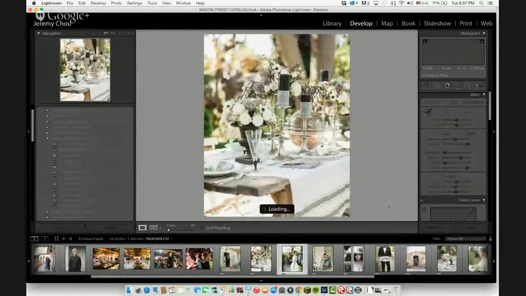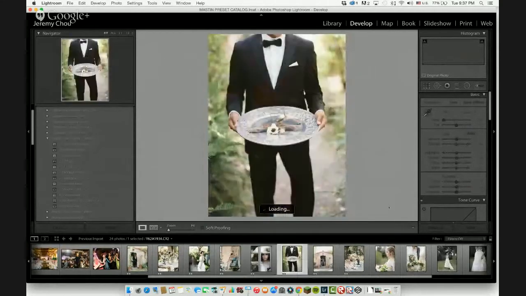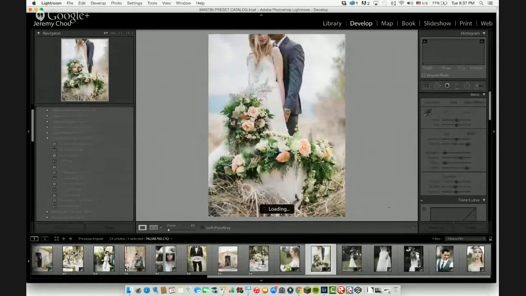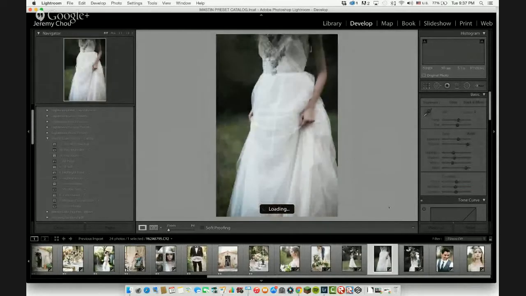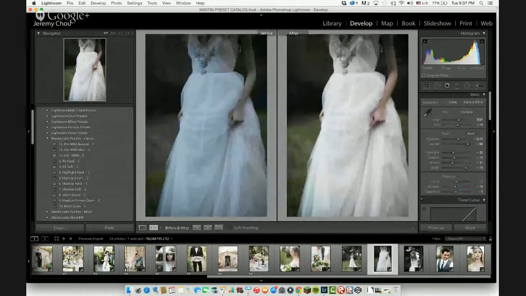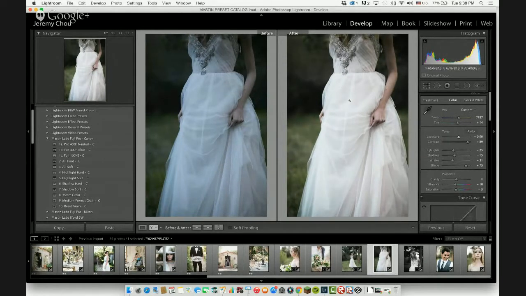All right, I think that's about it for all the photos I want to show you. Let's see here. I underexposed this one quite a bit, so let me bump it up a little. If you're shooting a bride, you don't want to lose all the details in the dress. I want to still see the folds. That's how I know if it's overexposed. Or you could look at the histogram, but I really don't look at it. As long as I can see the folds, I'm okay. So this one I'll do all soft, and medium for my grain.